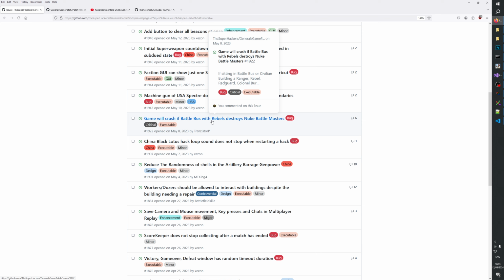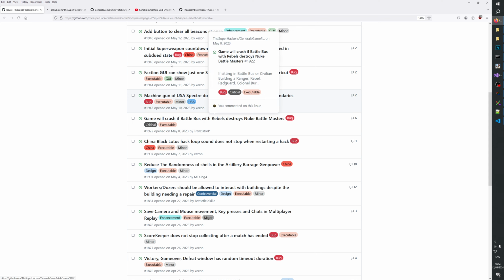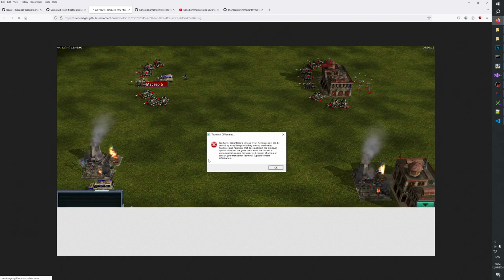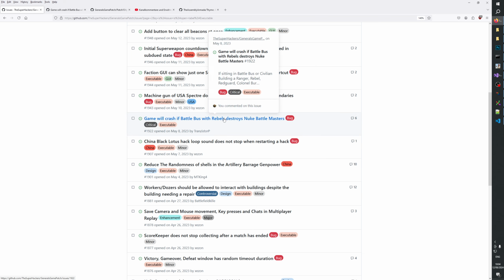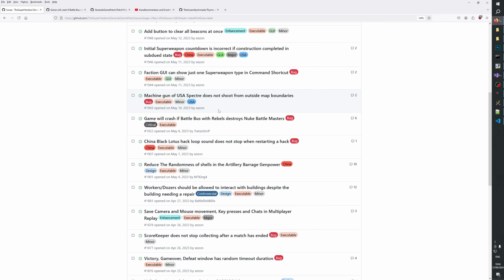Game will crash if battle bus with rebels destroys nuke battle masters. Okay, so you have a battle bus, you put in rebels and you destroy nuke battle master, then the game crashes. It was reported by Transistor. I've never seen this, but he found this. Quite interesting requirements there. You don't see this every game, so that's why it probably doesn't happen that often. Because you don't put rebels into a battle bus, right? And then you don't attack a battle master. Well, yeah, it crashes the game. So that needs fixing.